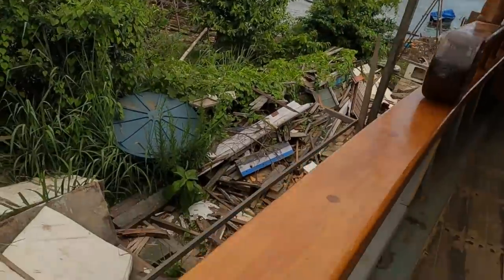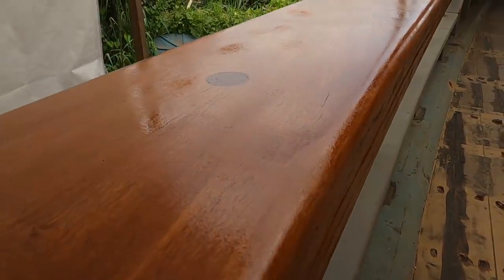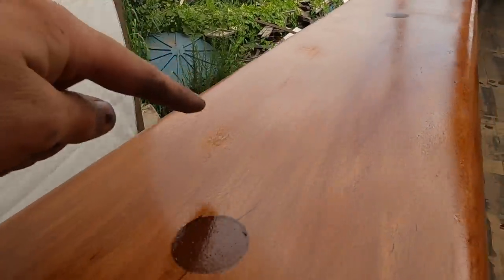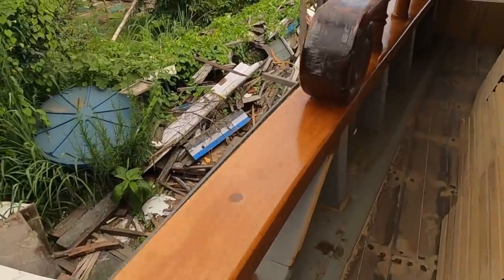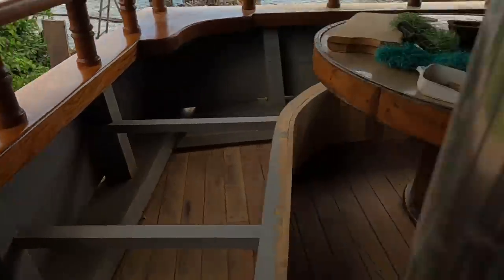Starboard side has got a nice thin layer on. It should suck up quite quickly. Maybe I can even put another layer in today. This is where I started. It's looking nice and shiny. See, the wood's already sucking up in some areas. I didn't show you the before, so I've done it all the way in, nice and shiny.